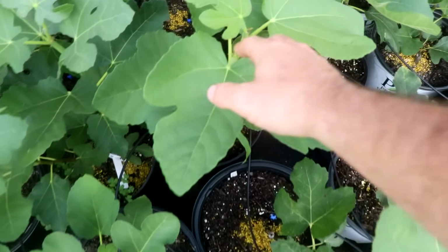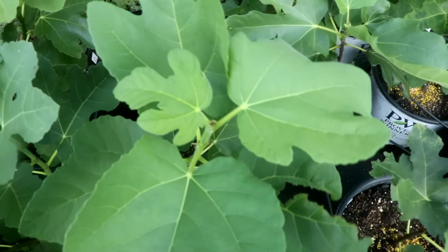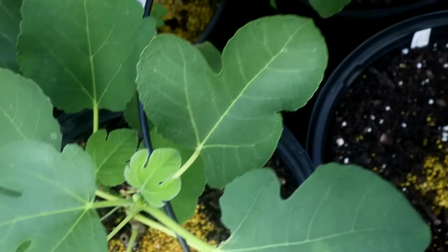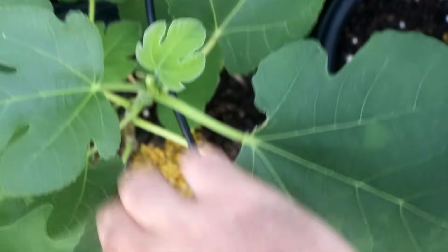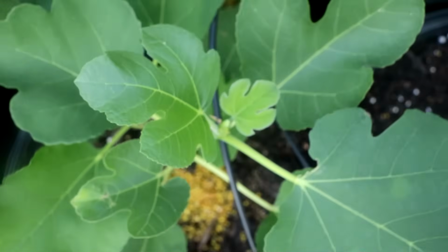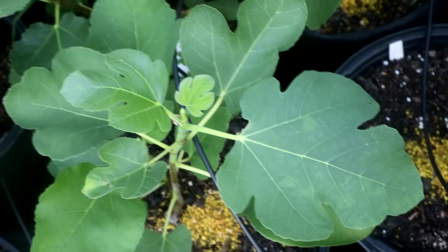And you can see here on this tree, I've already removed the apical bud here. It's missing. So some of you guys, by the way, you might have multiple stems coming from the base of your tree. See how this one has 2? That's okay. If you have more than 2, you have 3. I think 3 is really the max.